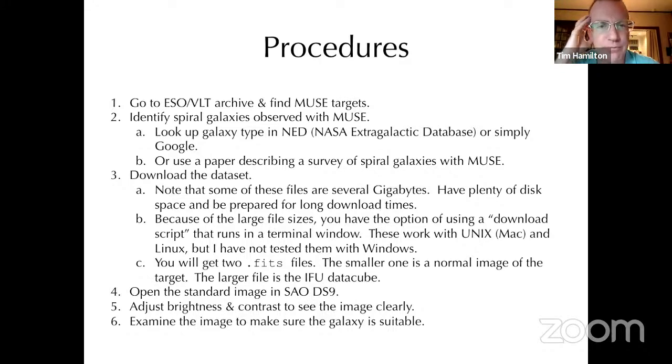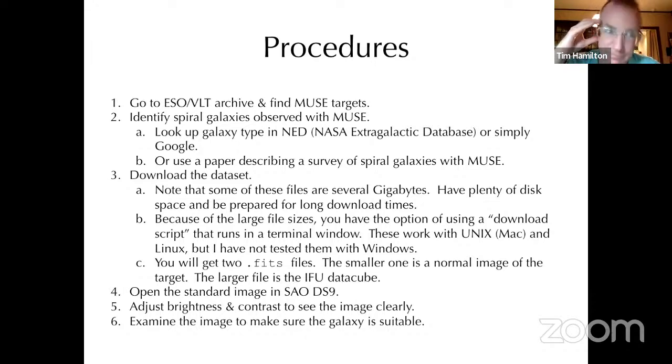Next, out of those that you find there, you want to identify those that are spiral galaxies. There are a couple of ways you can do this. You could go through the list of all the MUSE observations and look up the galaxy type in the NASA Extragalactic Database on the web, or simply Google it from the name.